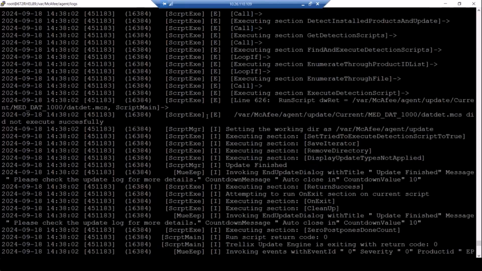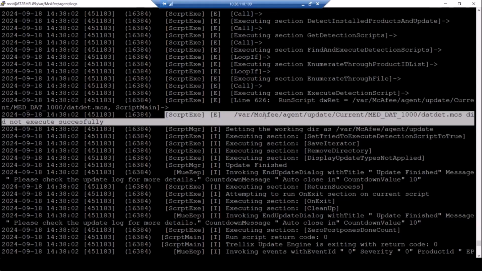We can see the agent followed the procedure it has to follow when trying to execute the script, and it failed while executing it. Here we see a message: McAfee agent update, current metdat that.mcs did not execute successfully. This log entry says the metadata is downloaded successfully, but it has failed to execute it.